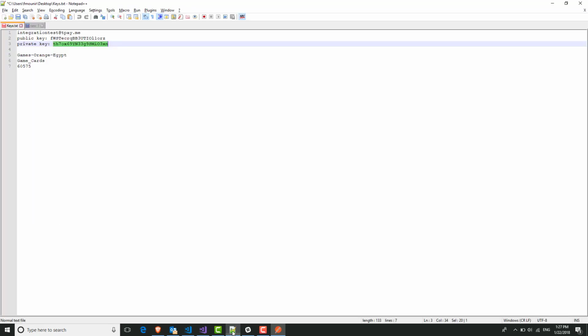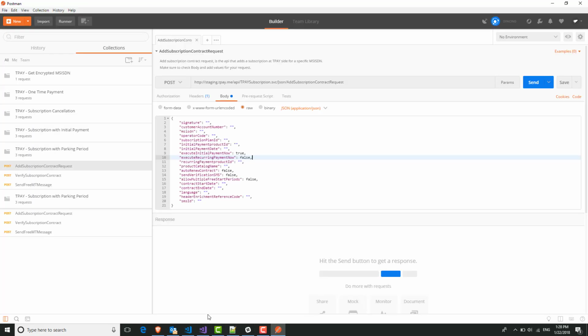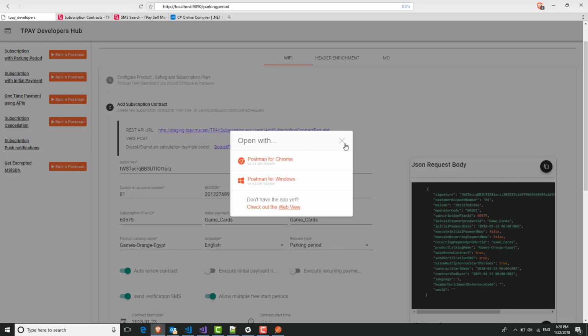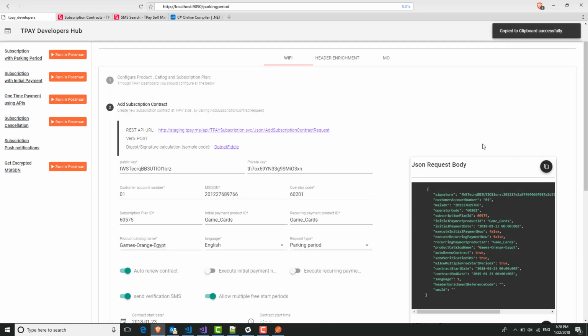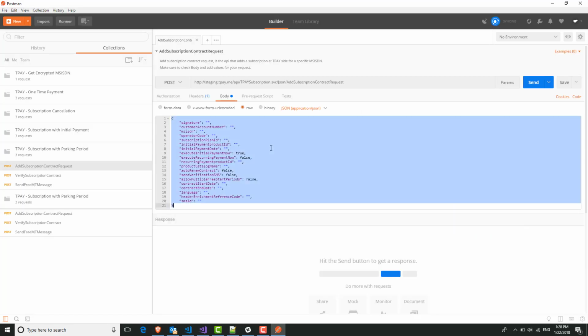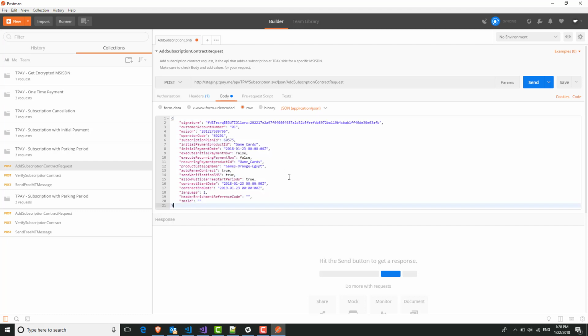So we can copy from developers the request body we want, and let's paste it here. This should return us an error because we already have a successful and active subscription created. So let's click on send.